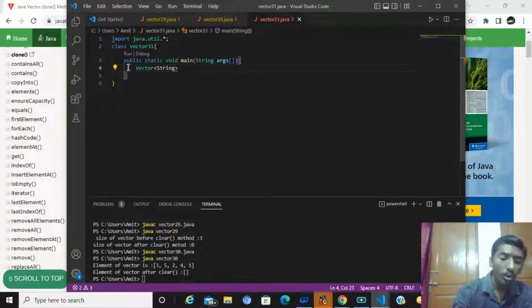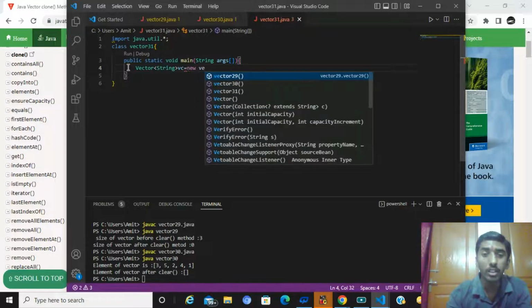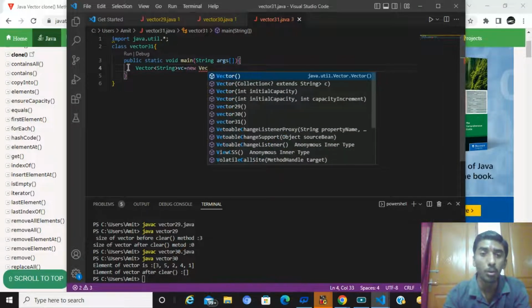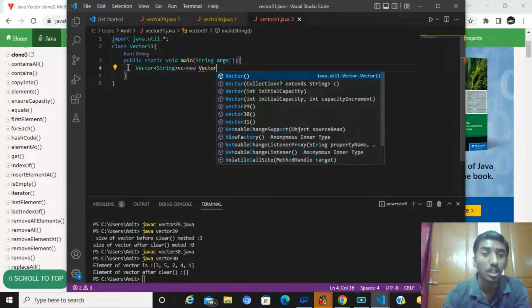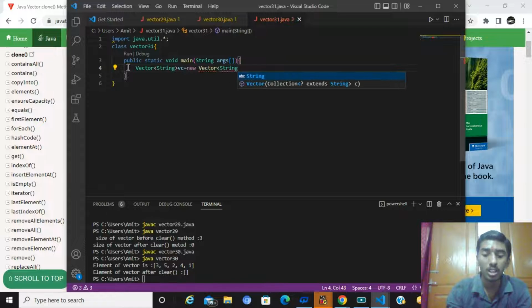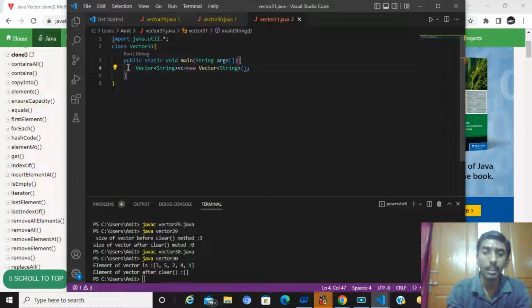After that, we write vc = new Vector, again with V in capital, because if you don't put this in your program, it does not compile and your program will show an error. So we must put this format of Vector with capital String. Okay. After that, what do we have to write? You have to write again String, with S in capital, then take brackets, and after that you write semicolon.